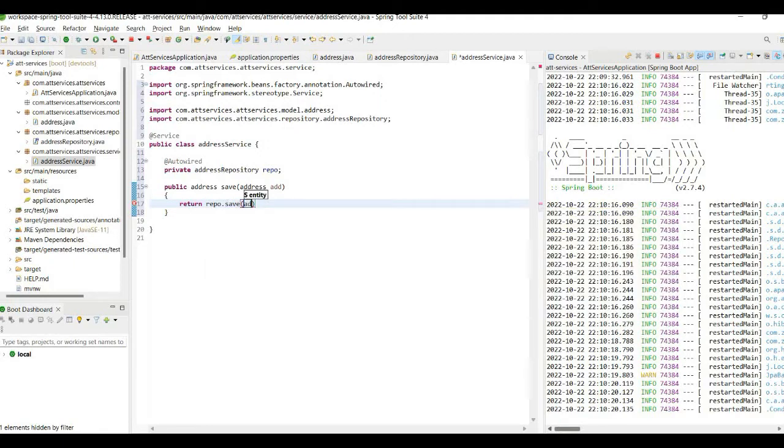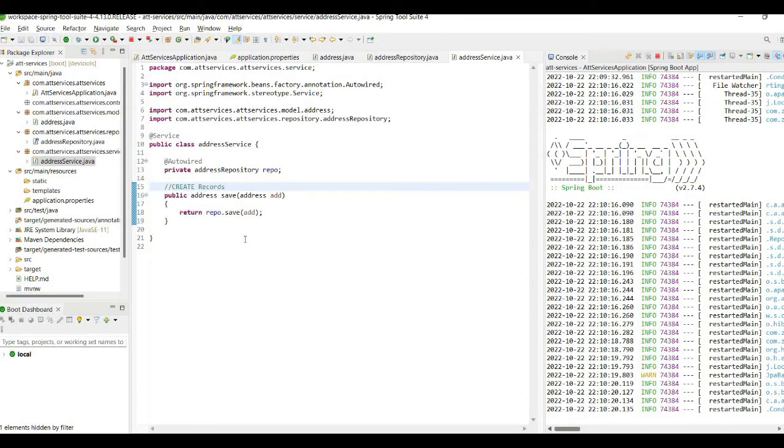Here we will be passing the model's properties. Now this will be saved. This function allows us to create records or insert our records.